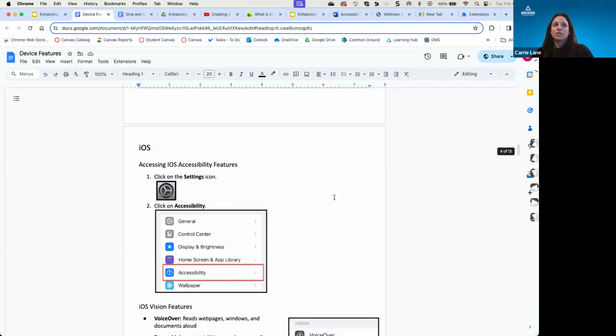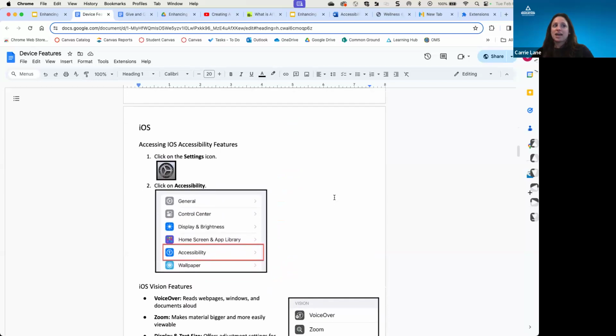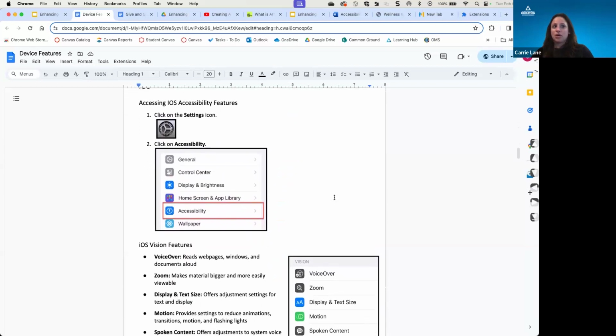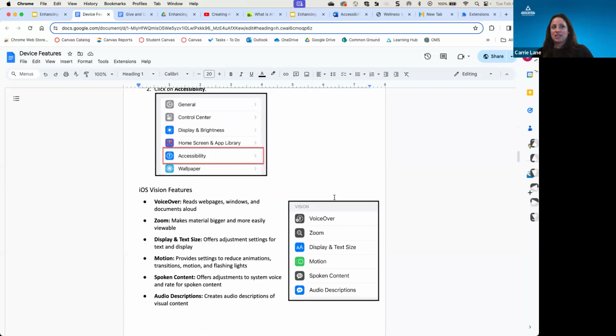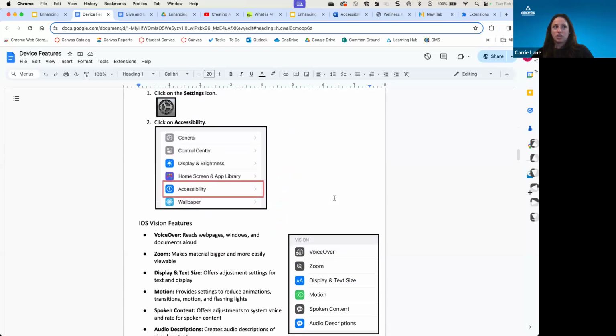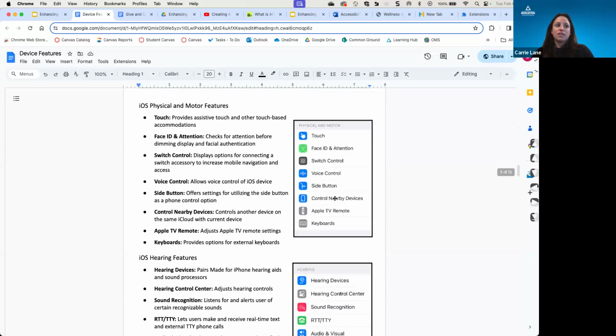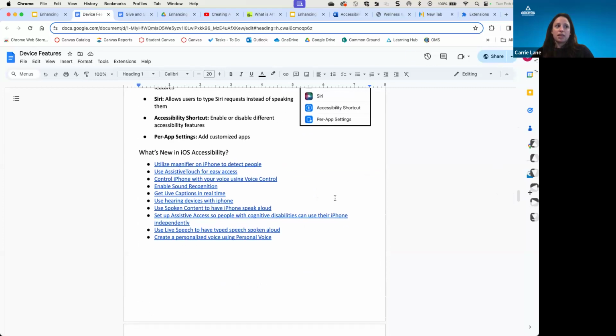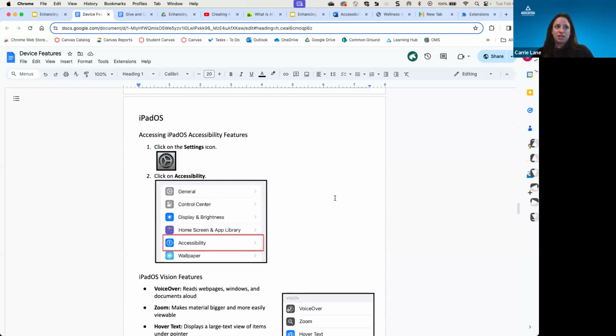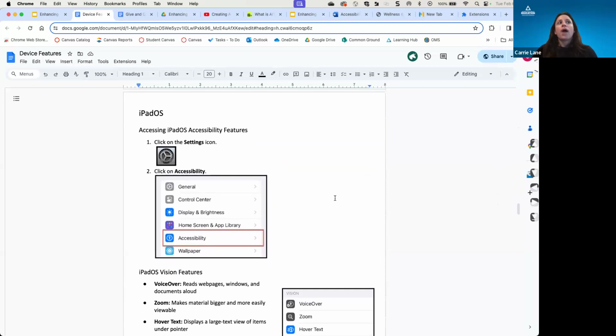The nice thing with Mac or iOS is that a lot of it's the same. So if you did have questions, it's likely I could show you on my Mac too. But you would want to go to the iPad OS section. And when you're in iPad OS, you go to your settings and everything is going to be under accessibility.